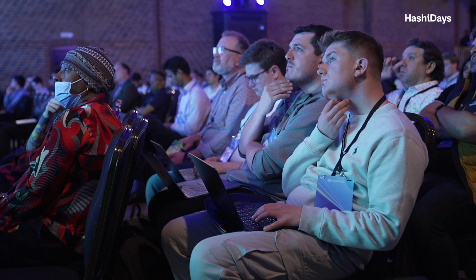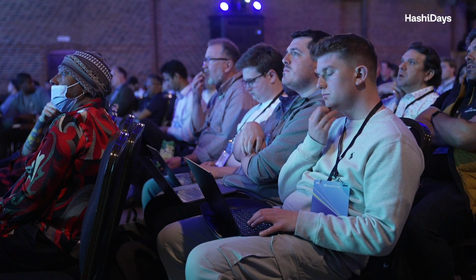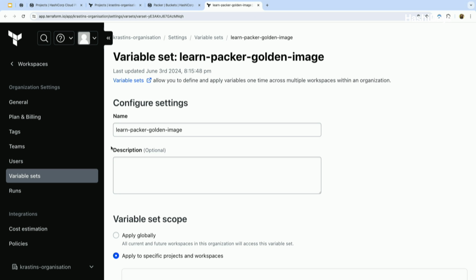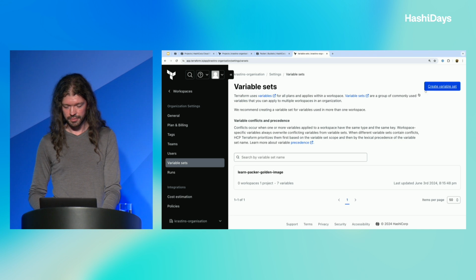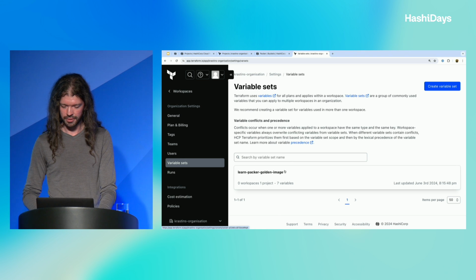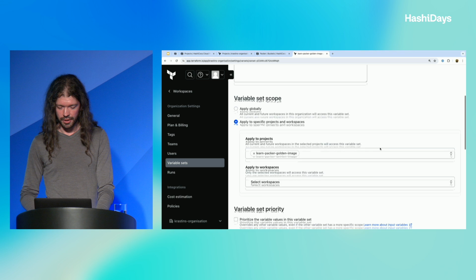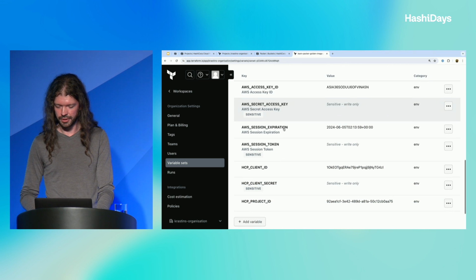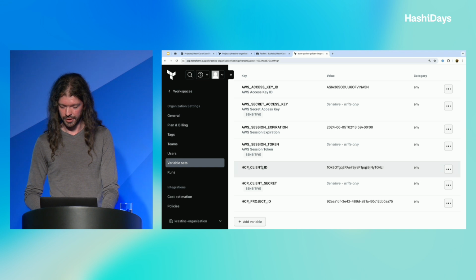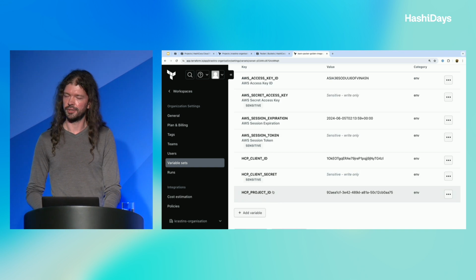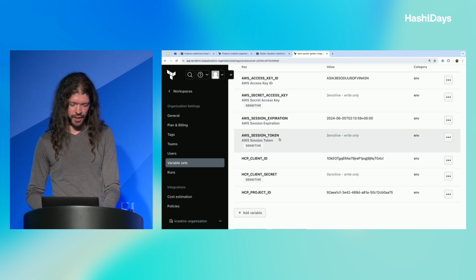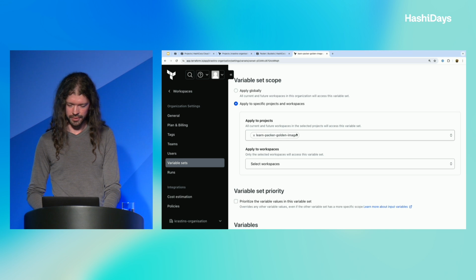The next thing we're going to configure is HCP Terraform. Now, first thing that we need to set up there are the credentials. Ideally, if you followed the preparation document for that, you already did that. But if not, it's very straightforward. You create a new variable set. The name specifically, in this case, doesn't matter because we're going to attach it to our project here. And you set up your AWS account secrets here, along with your HCP secrets here. The client ID, the client secret, and your project ID, almost identical to your CLI setup. Now, once that is done, you need to apply that variable set to your project in Terraform Cloud.